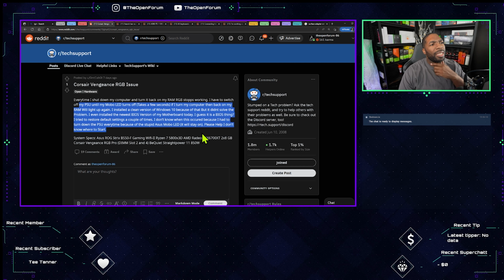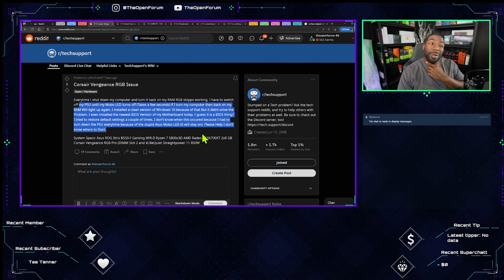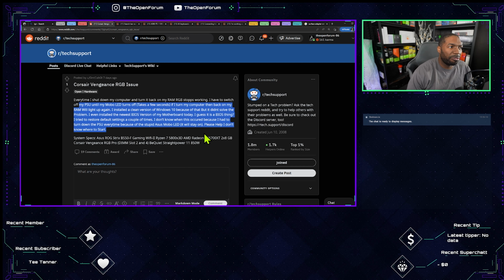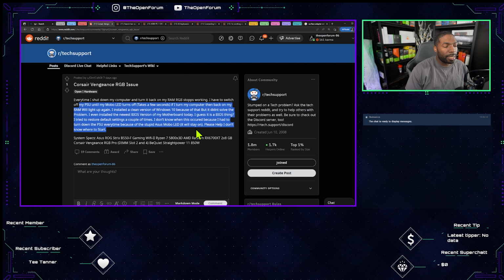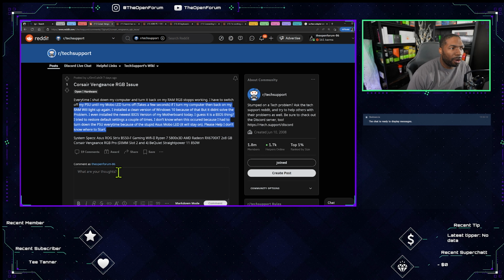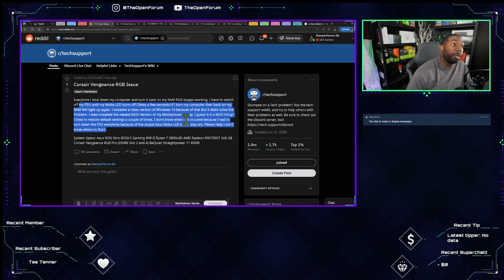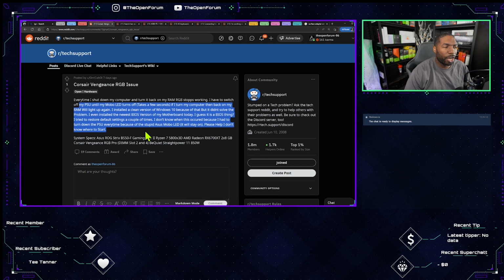Yeah, it's a possibility it could be a short on the power supply, but it doesn't manifest itself like that. If it was a short on the power supply, why would it affect the RAM? The RAM needs the least amount of power of everything as far as the LEDs are concerned. If it was a power supply issue, your computer would just straight up cut off. You'd have bigger problems than the LEDs not coming on when you reboot. That would be the least of your problems if it was the actual power supply.